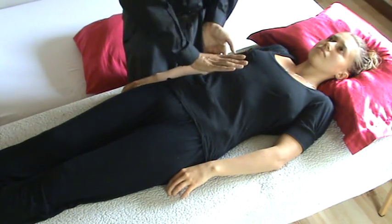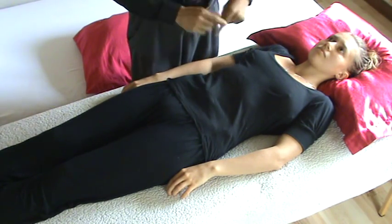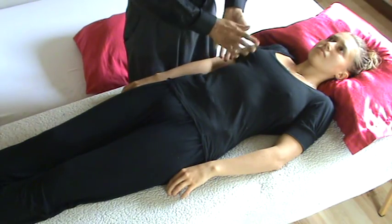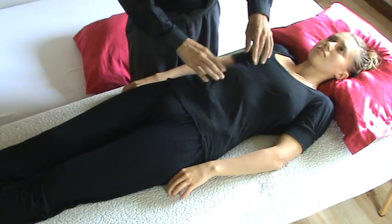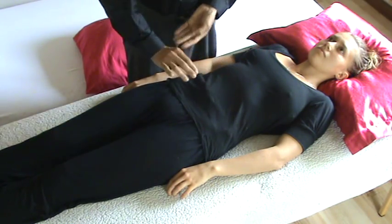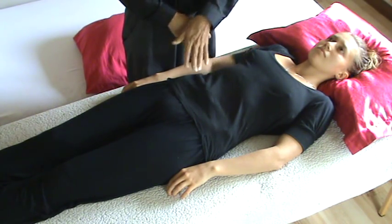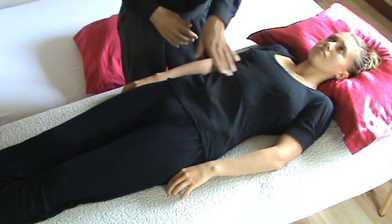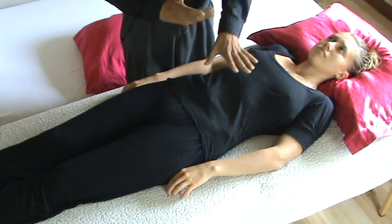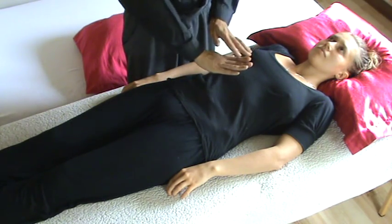So you keep on strengthening energy in this area until it becomes more or less equal again, more or less smooth again. You will see that also the golden energy in a way starts to fade, start to diffuse itself as the client's own energy starts taking its place again. So graphically you could say it's a little bit of a chasm. And now there are, you could say, rope bridges spanning the chasm, so our own energy can pass through it already. And it's kept from, in a way, falling into the chasm or going into chaos by the golden energy which is surrounding the energy tubes going through the hole.